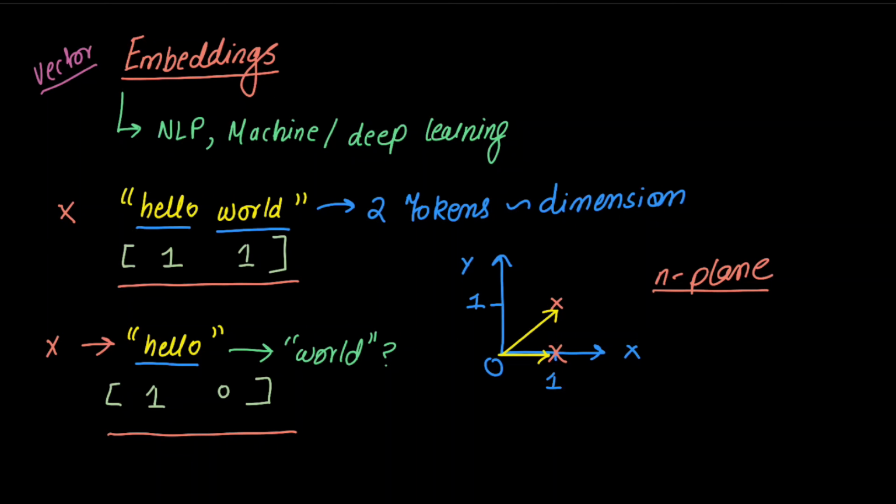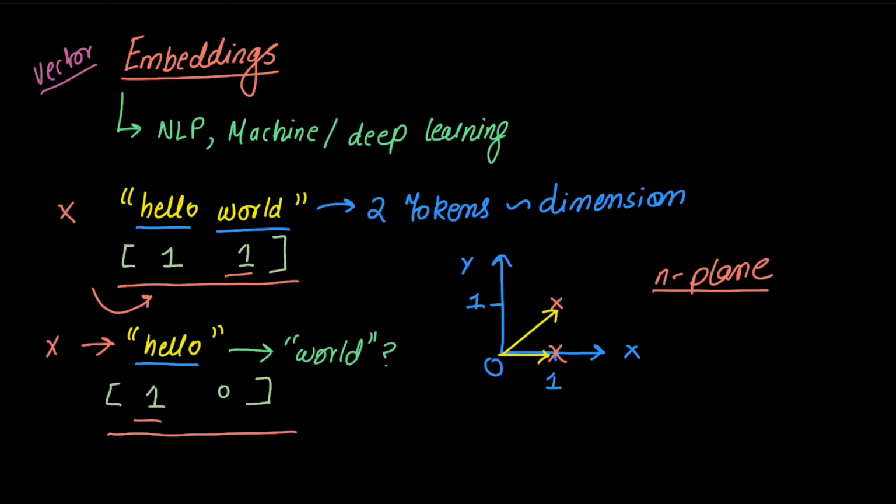In this mathematical block we have two words, or two dimensions, so they can be represented by 1s and 0s. For hello I'm using 1 right here, and for world I'm using 1 right here. In the very next example, we have hello, and I'm using 1 right here for hello and 0 for world, because there is no world in this particular phrase or sentence.